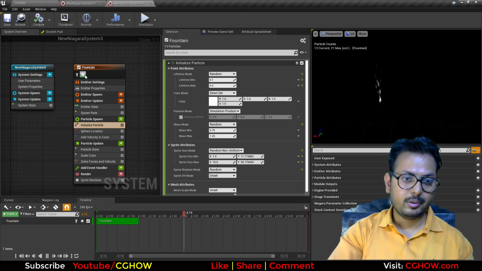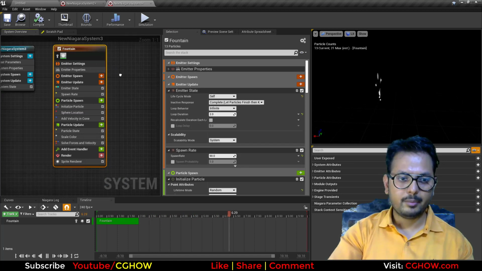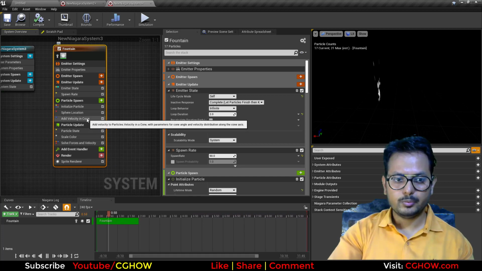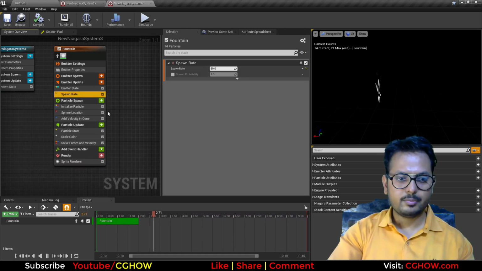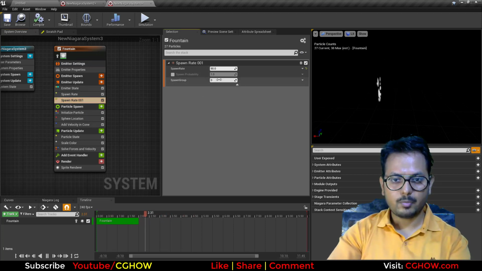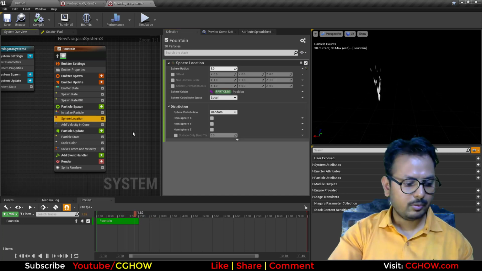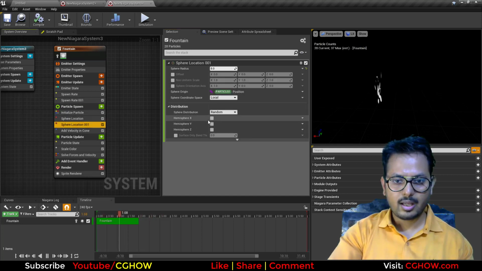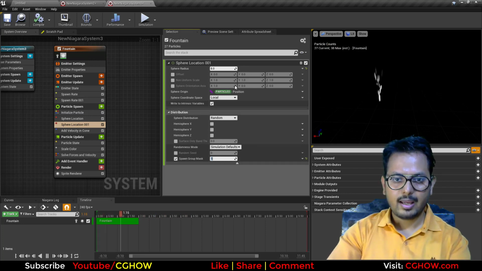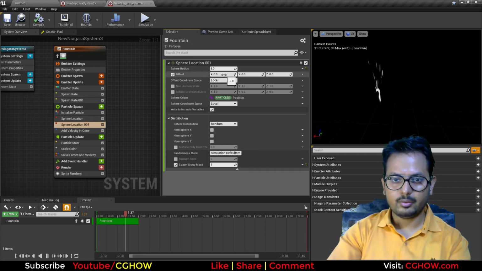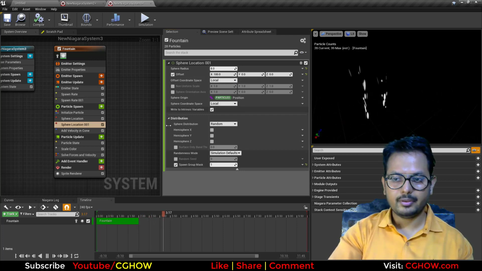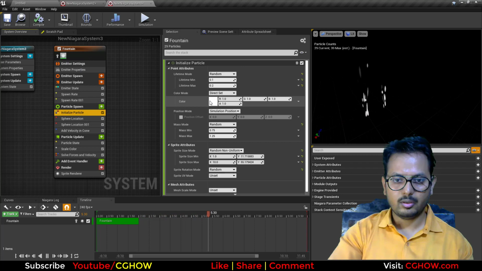If I want to duplicate this, I can duplicate this emitter, but if I want it within one, what can I do? I can duplicate this spawn rate, Control C and V, and I can change the spawn group to 1. Then I can duplicate the sphere location, and here I can use that mask, and I can offset this on X, like 100. Now I have 2 in a single emitter, and you can change the color of course.